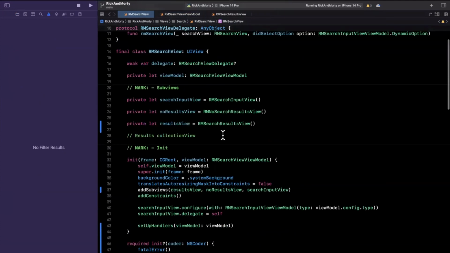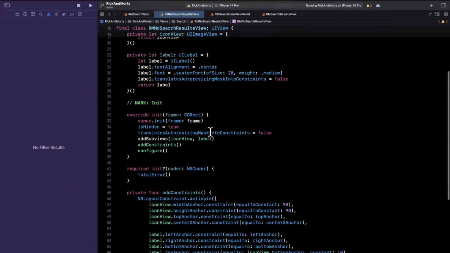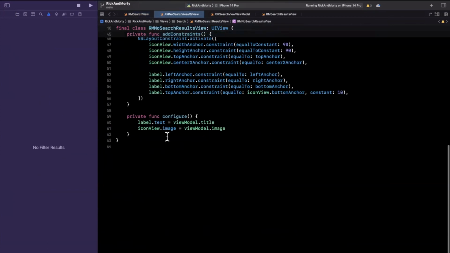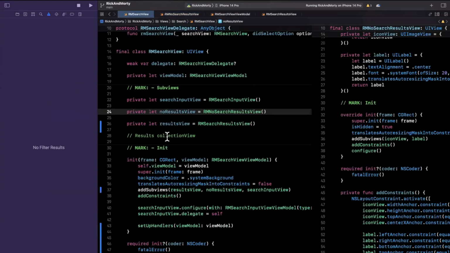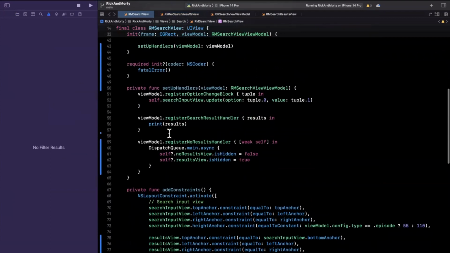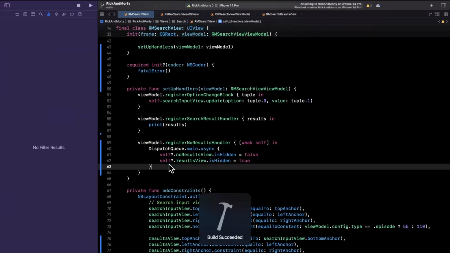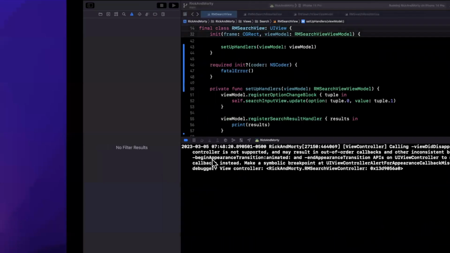Before I give this a run, let's just verify that in this no results view, we didn't add a nicer function to show or something. So we have configure here, which is private. There's no function here to show or hide. So we'll just do the isHidden and not hidden respectively. So let's give this a run, and we expect to see, if I search something that clearly doesn't have results, we should see our no results. Awesome. Beautiful. Looking good. The no results part works.